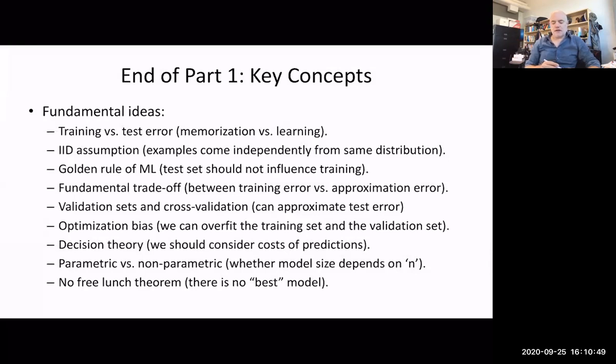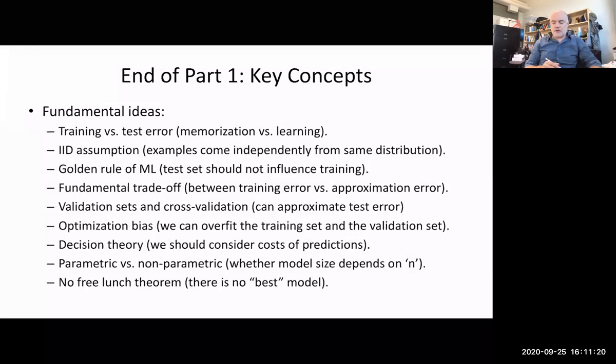We've talked about independent and identically distributed data, what that means, and in terms of being able to learn anything, right? The underlying assumption that we're making is that the examples, test, training, and validation all come from the same distribution. Otherwise, there wouldn't be really anything to learn, and you couldn't generalize from one to the next. We have the golden rule of applied machine learning, which is that the test data should not influence the training procedure that you use in any sort of way.